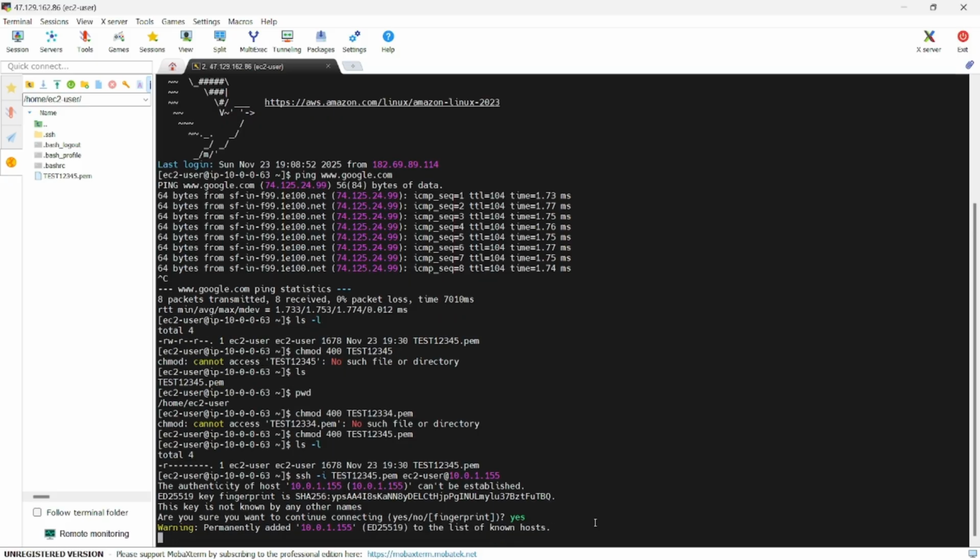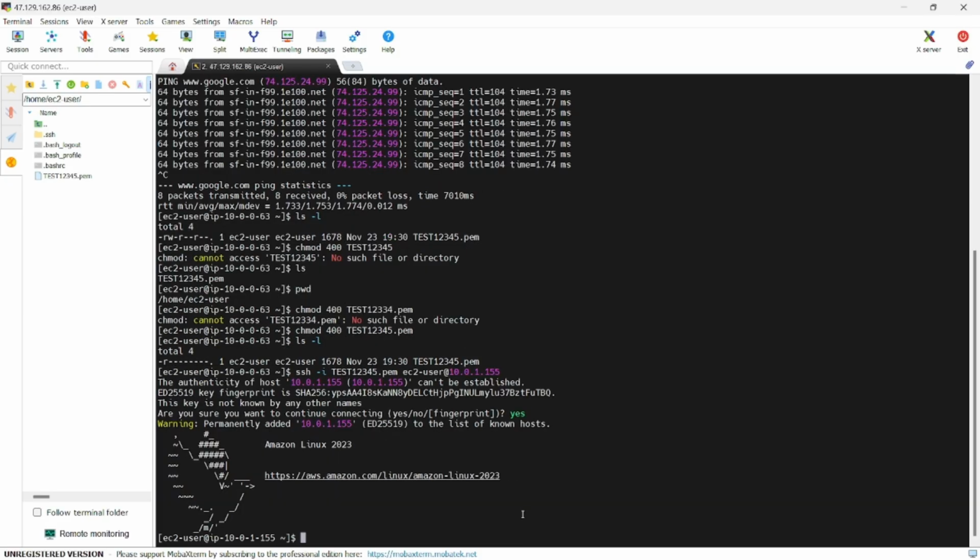Yes, I want to connect with my machine. You can see we successfully connected with our private virtual machine.